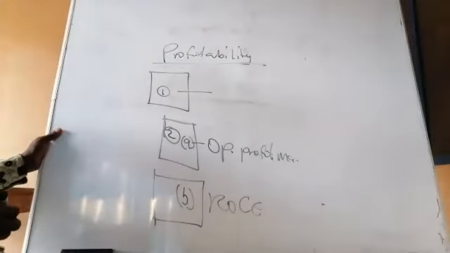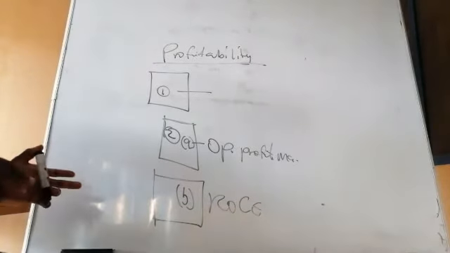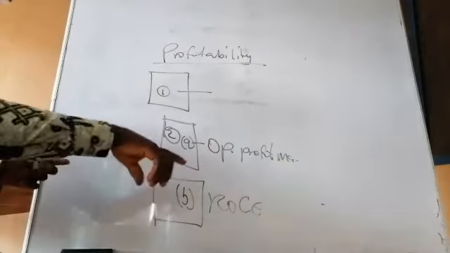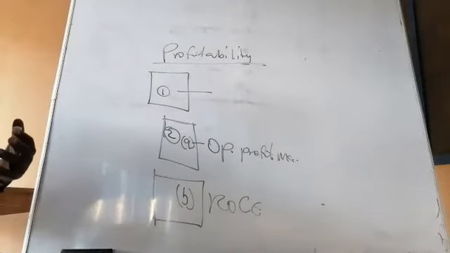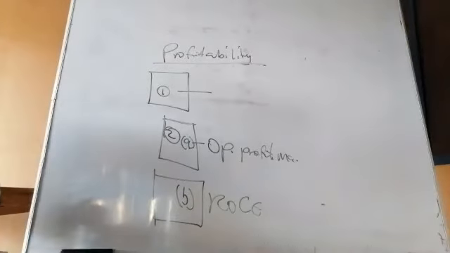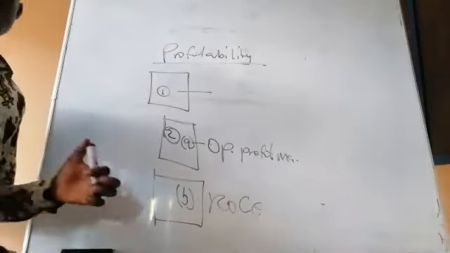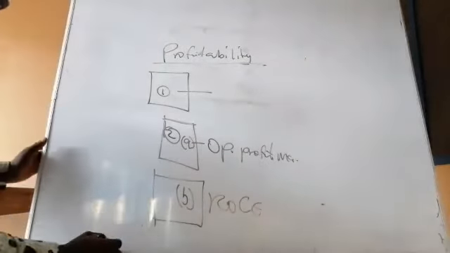You are done with profitability: 3 paragraphs. Please do not use a descriptive analysis like number 1, number 2, operating profit margin, ROCE. No, no, no. We are writing advanced reports, so you have to use paragraphs to distinguish your points. Anytime you want to talk about a new item, give a paragraph. Each paragraph has to be summarized, talking about operating profit margin and then profitability in general. You are done with your analysis. When you are done like this, then you write liquidity.